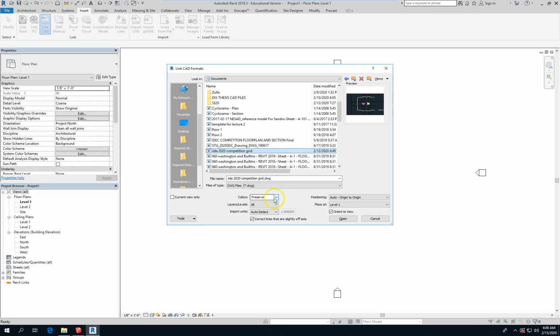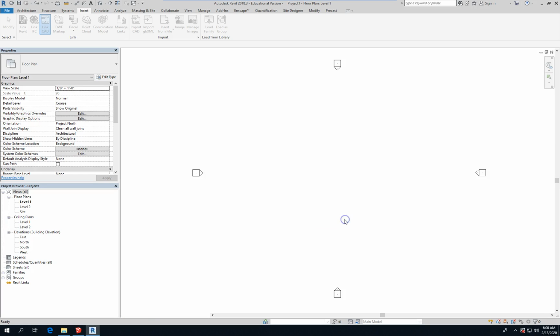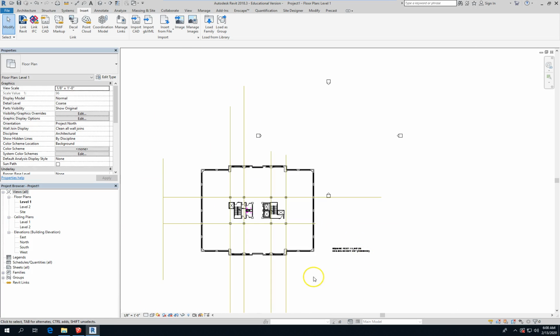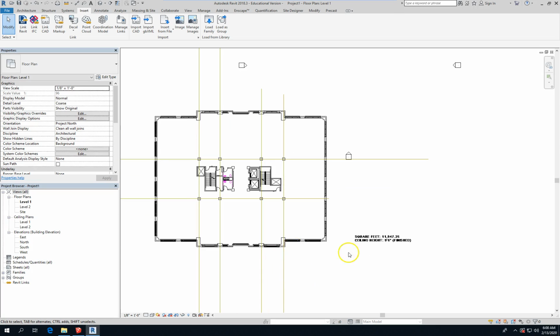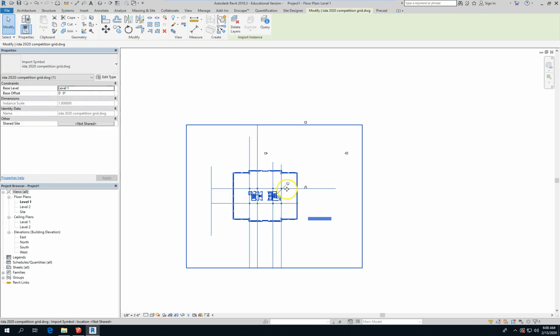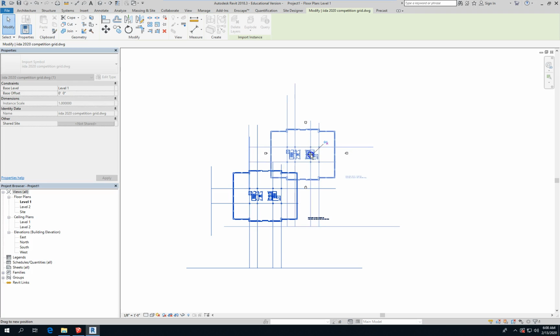This is the one that we made a slight modification to. We included some grid lines. We really don't need those because we're going to use Revit to create those grid lines. But for illustration purposes, let's open that drawing. And remember, we drew all over. And unlike SketchUp, this preserves annotations, really preserves anything visible in the CAD drawing. So by default, this is pinned. You have to unpin it, select it, unpin it, and move it into place.